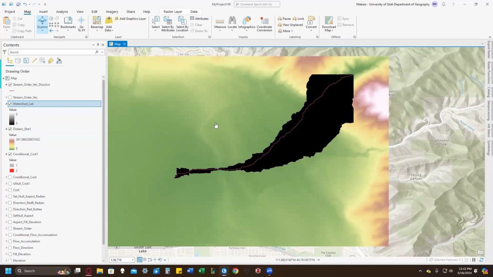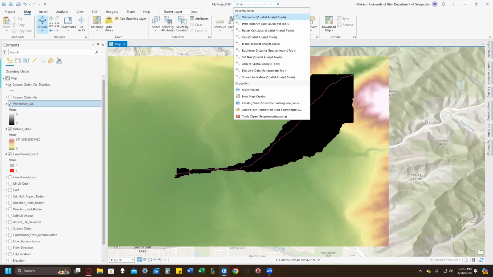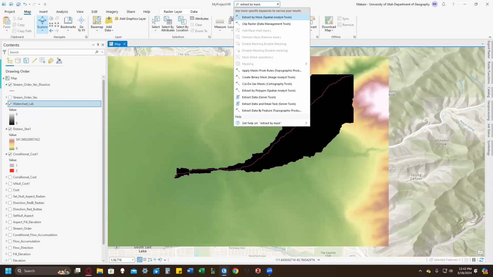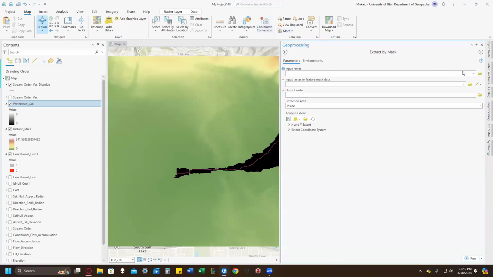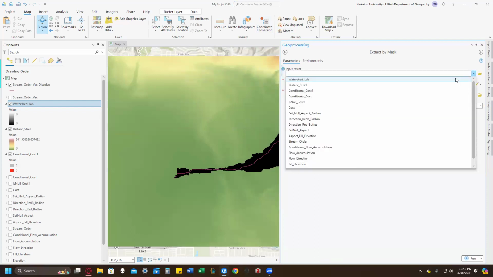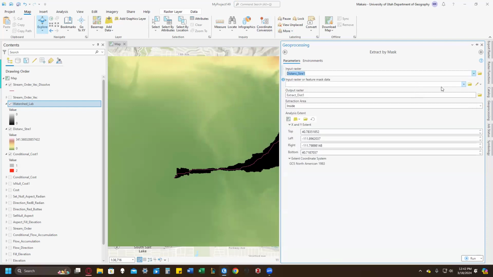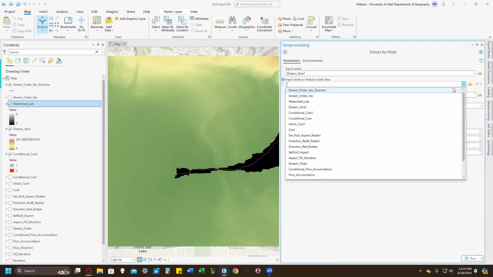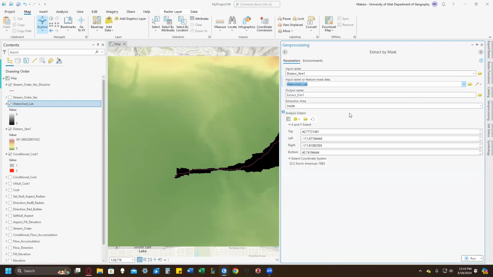Moving on. So now that we've got our watershed, let's use the extract by mask tool. Extract by mask. And let's use the spatial analyst version. We check the eyes, the input raster from which cells will be extracted. So that'll be our distance string 1. Our feature mask data will be our watershed lab.